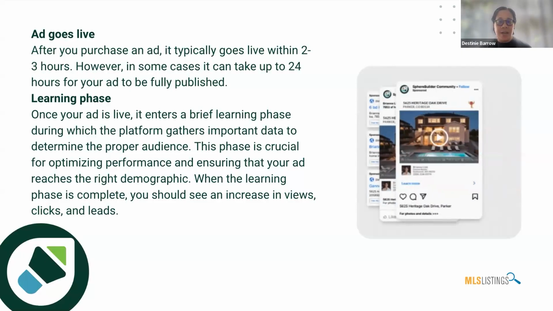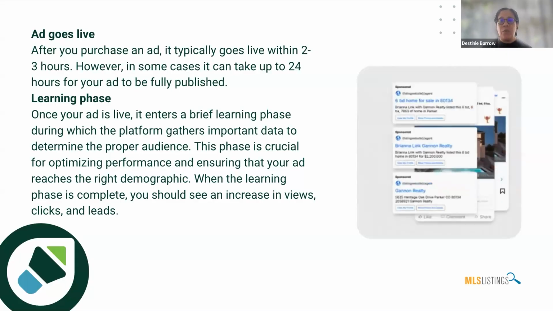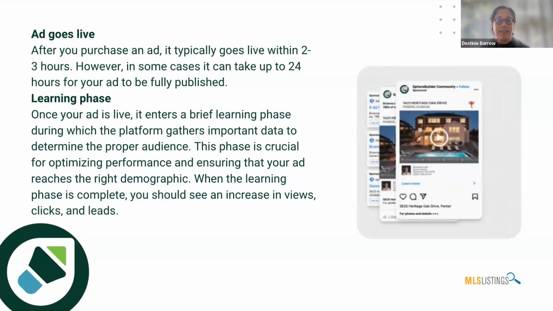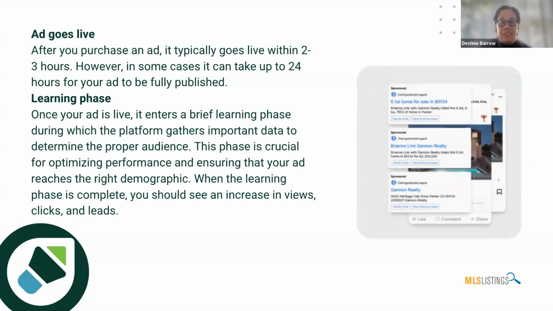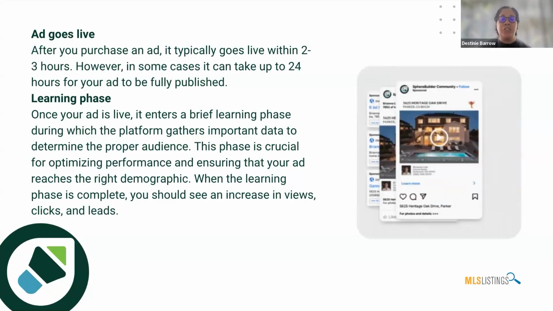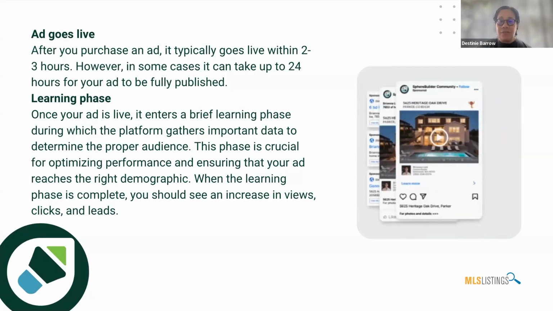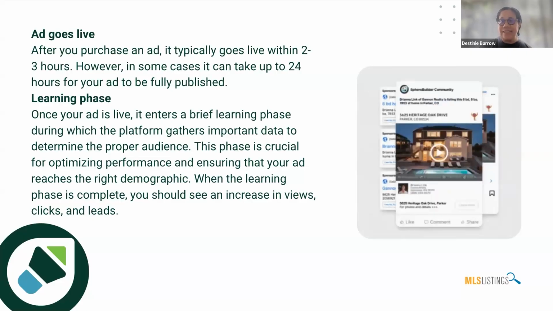And then once your ad is live, it enters a short learning phase where the platform collects essential data to identify the appropriate audience. This phase is vital. It's for optimizing performance and ensuring your ad targets the right demographic. After the learning phase concludes, you should notice an uptick in views, clicks, and leads.